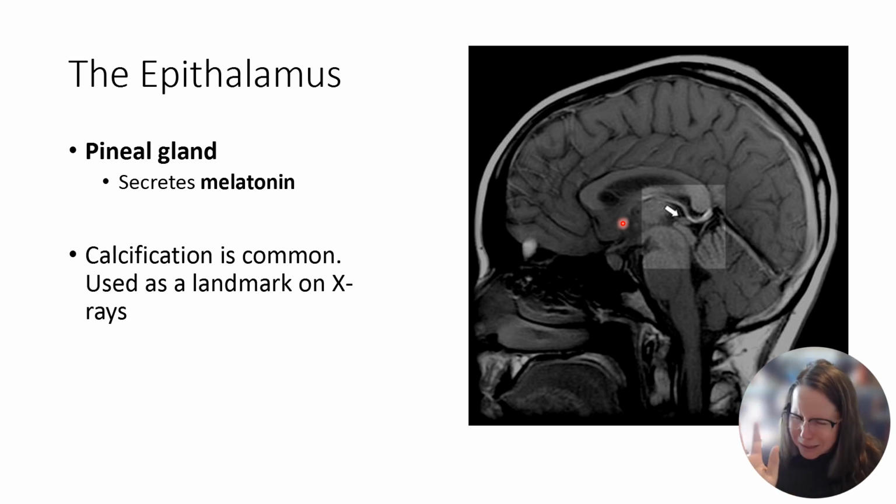diencephalon, and the last thing that we're going to talk about today is our epithalamus. So the epithalamus is composed of a bunch of different nuclei. Again, we don't care. But the major component of your epithalamus is the pineal gland, which we talked about in our last unit on our discussion of the endocrine system. So the pineal gland, again, is important for the secretion of melatonin, which regulates your circadian rhythms by having that communication with the hypothalamus. Why we care right now, why I'm talking about it, is for my radiology tech students.